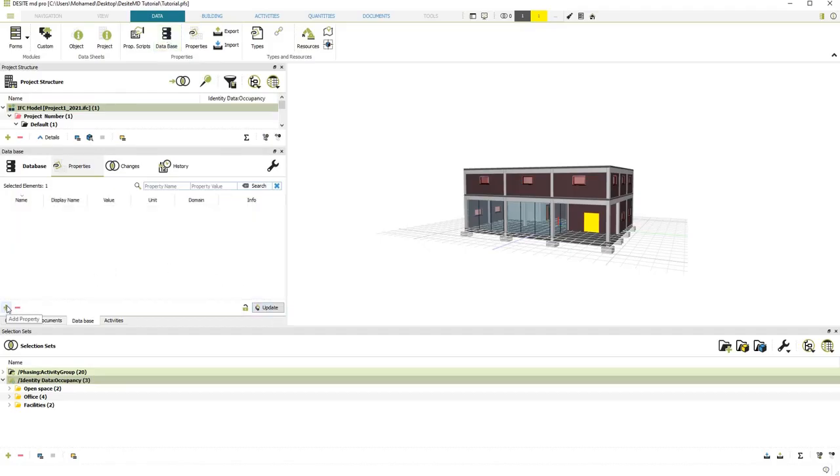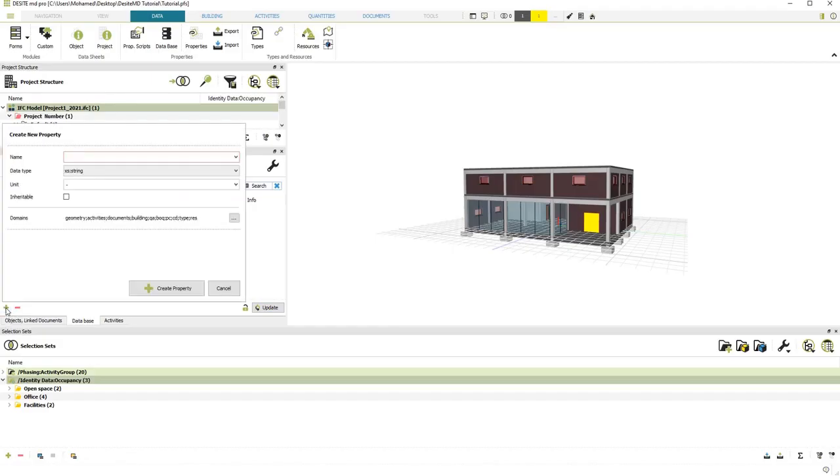Then I'll click on the green icon here, add property, and then add the name for the property I need, which is additional information. And it would be of type URI and inheritable. Then I'll select create property.